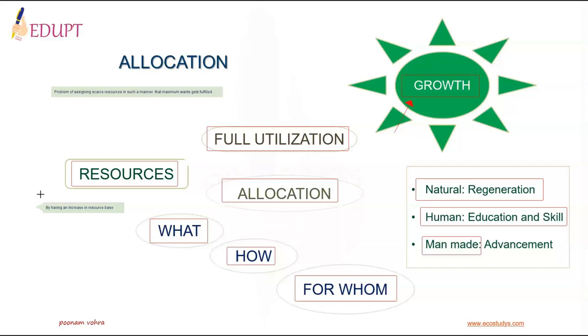And how will it be done? It is possible by advancement in technology, discovery of new inputs, increasing labor productivity, growth in quantity and/or quality of inputs. This will enable an economy to have an increase in its production potential and hence advancement.